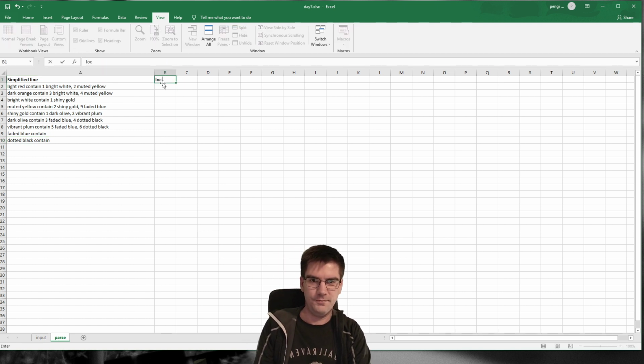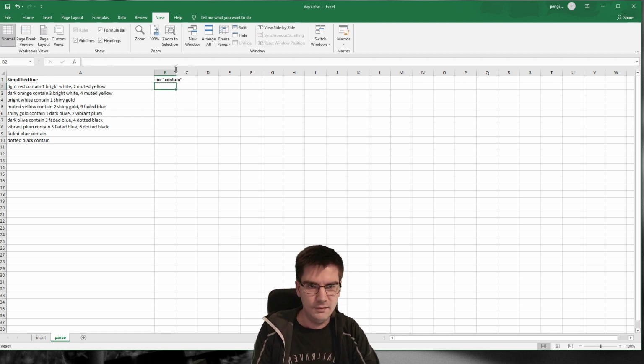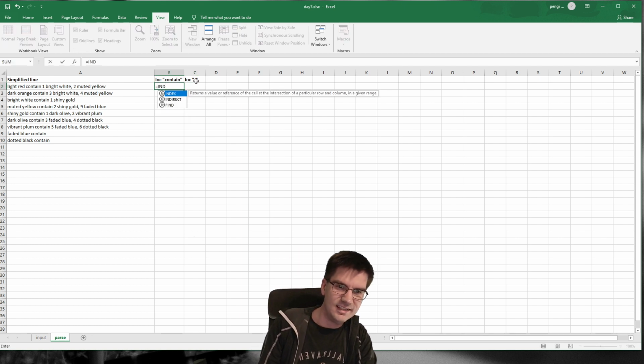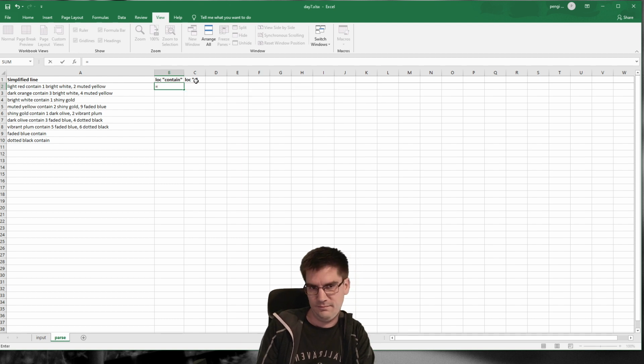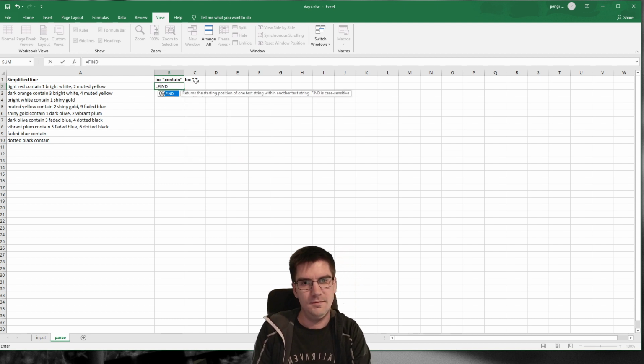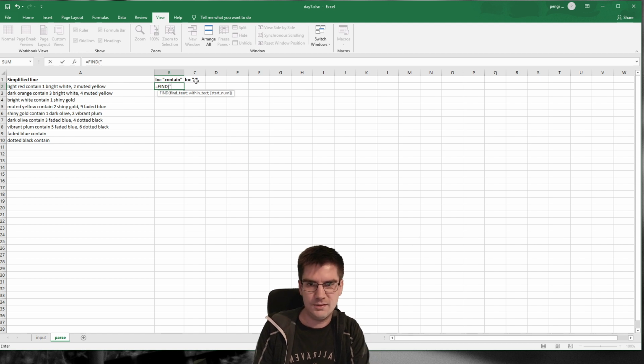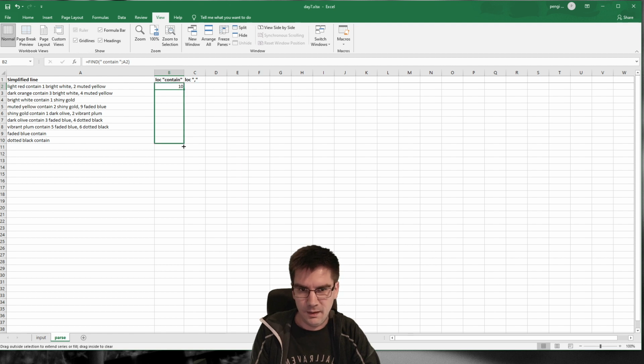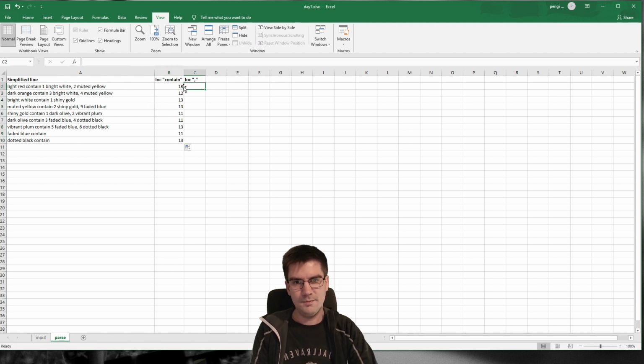To be able to split it, I'm going to have the location of contain, and the location of comma equals, index, no, find. So if I find the starting position of contain in this one, I basically have the length of the string.